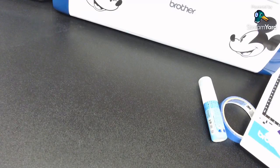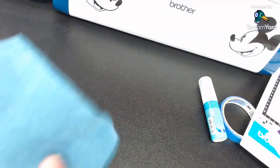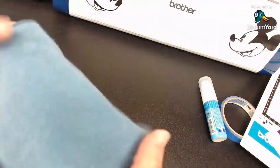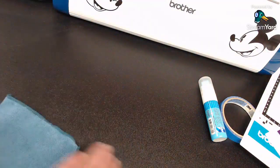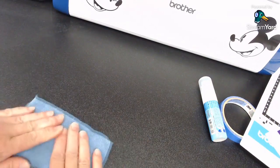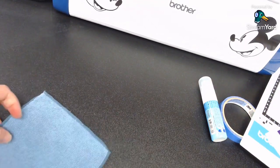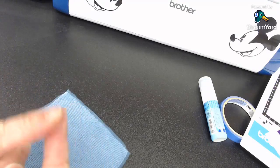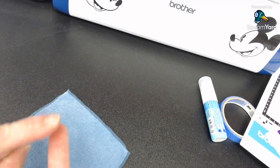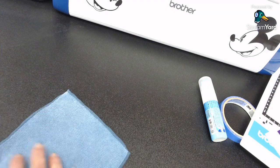So I sometimes have to take my machine apart. There's a little thing that you can do. It's very simple, and I'm going to show you both machines. I use my little soft Norwex microfiber cloth to do this. I don't like to wet them. I just like to use a dry cloth. Every now and then, if I get something really sticky in my machine, I have to go get a little bit of a real mild window cleaner or something.